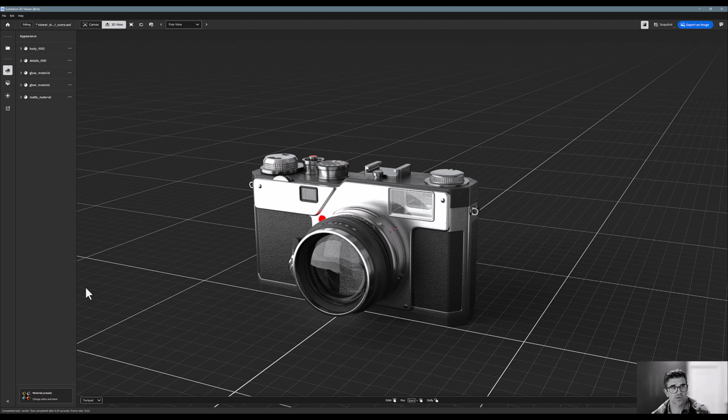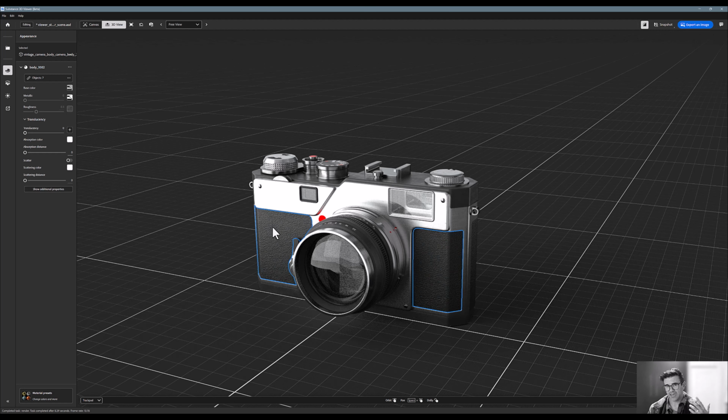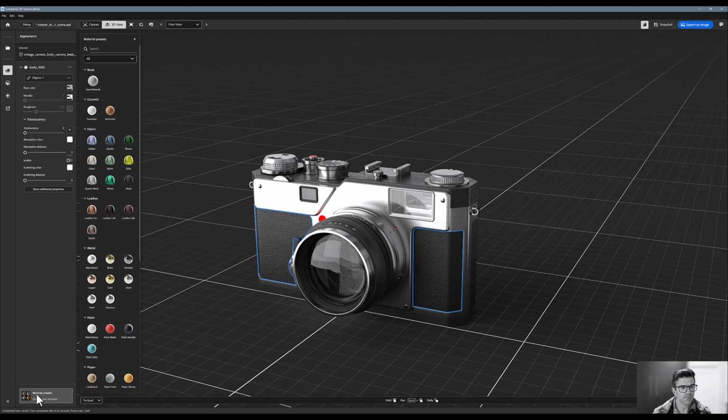So this is going to allow you to change some of the material properties on this if you want. All of these come in with material characteristics. But if I want to add something else, like let's say I like this leather, but we have some special version of this camera coming out, then I just want to play with some different ideas. Like I'm an art director, but I want to give the 3D people something to chew on for an idea. I can click this material presets. This will bring up some preloaded Substance materials in it now.